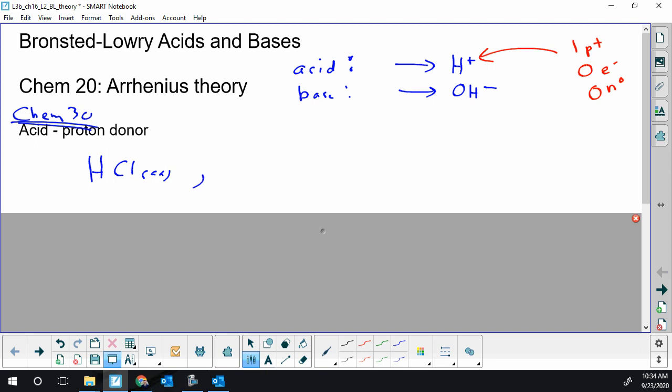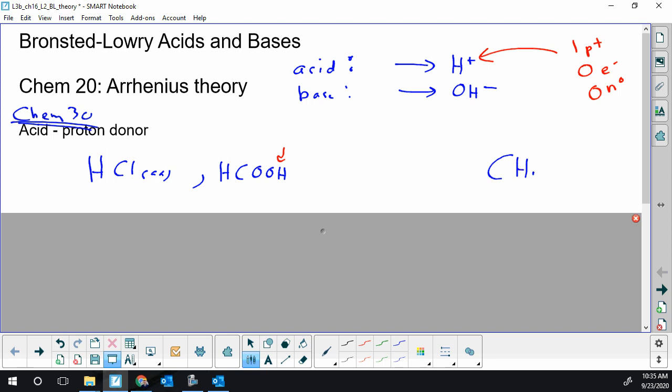We have all those carboxylic acids. You saw them in Chem 20, and hopefully you understand them much better now in Chem 30. This one is methanoic acid that I'm putting up. Now I'm using a formula. This is C double bonded to O, single bonded to OH. You have to realize there's only one acidic H. It's that H after the COO that can come off. This H that's bonded to a carbon is not a donatable H. Just because you see an H doesn't mean it can be donated.